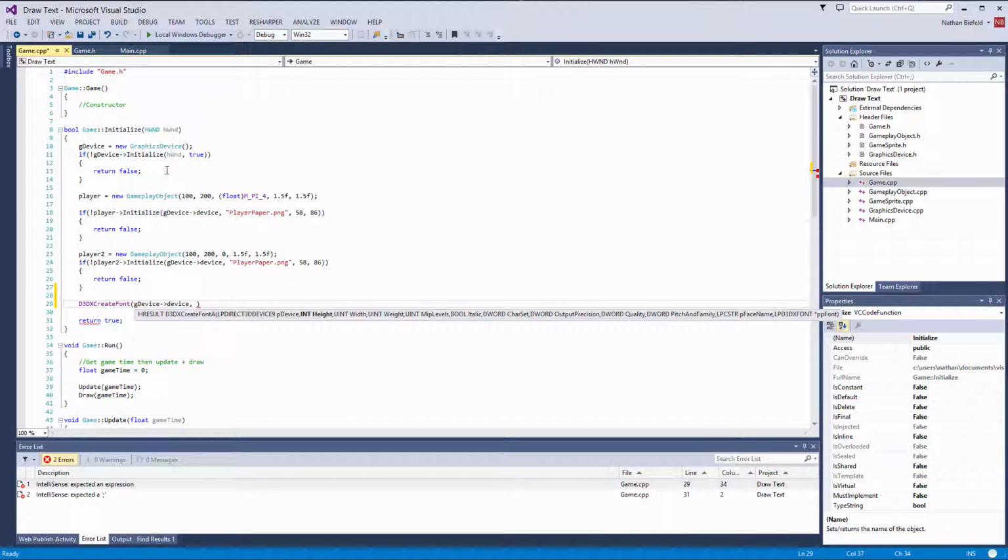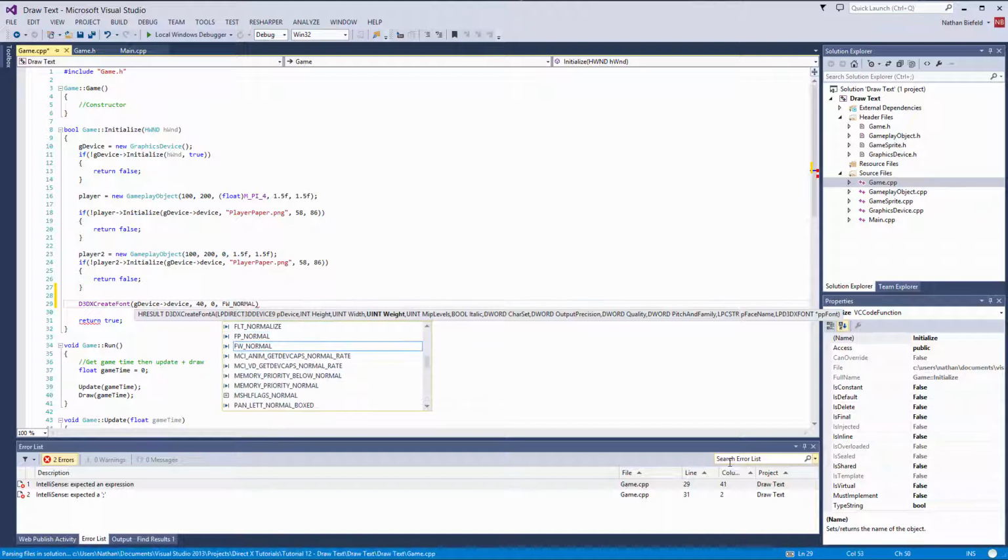Now we need to provide the height of our characters. So this is where you can provide how big you want the characters to be. I'm going to choose about 40 here. We're going to do 0 for the width, and we'll manipulate this later so we can see what differences it makes. Now it wants us to control the weight, and that's, you know, we can bold it. So I'm just going to do the normal weight here. FW_BOLD or normal. I'm not going to bold it.